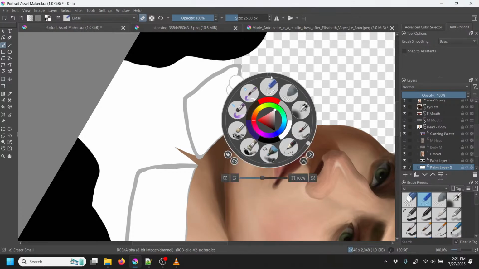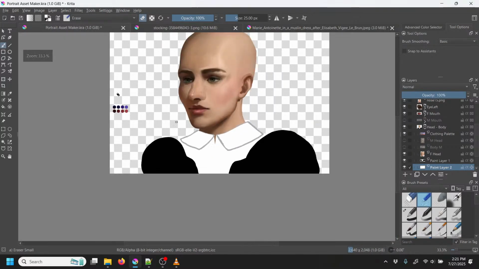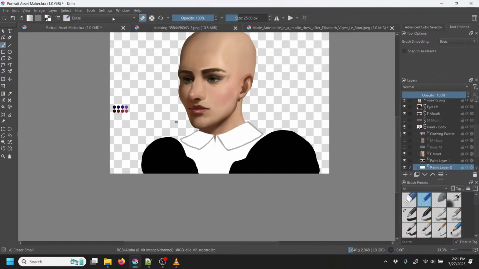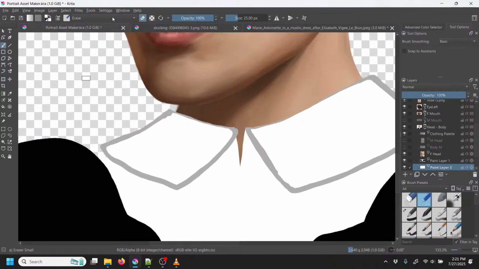Alright, let's see how this looks. Okay, we're getting closer. It's looking a little better. Let's take another peek at that. So these actually meet in the center in this one, which is interesting. Let's see if we can make that happen.